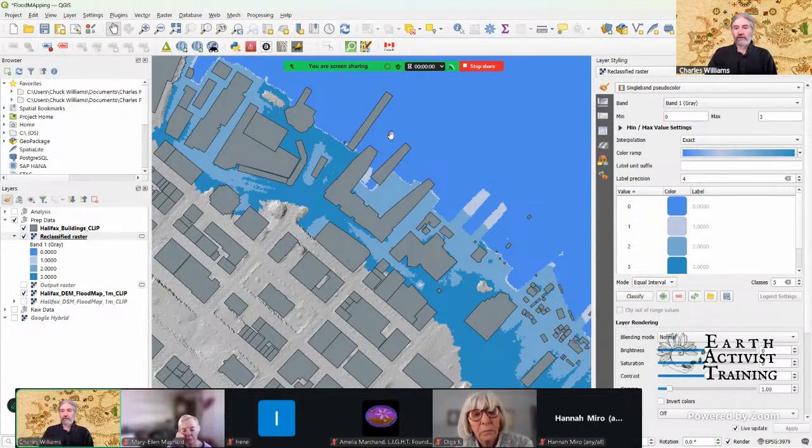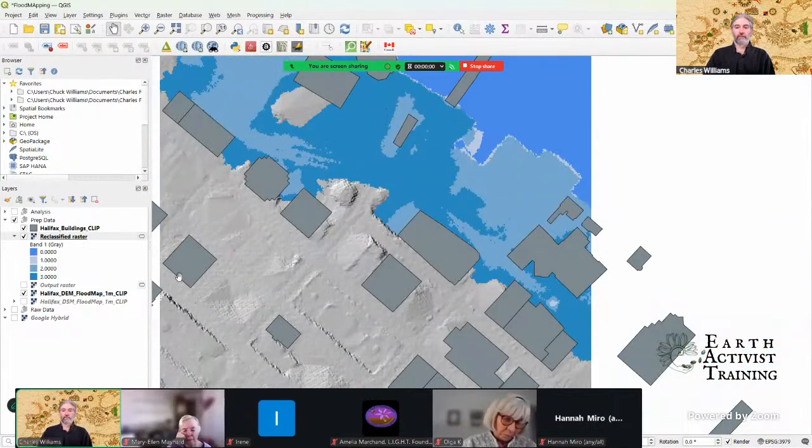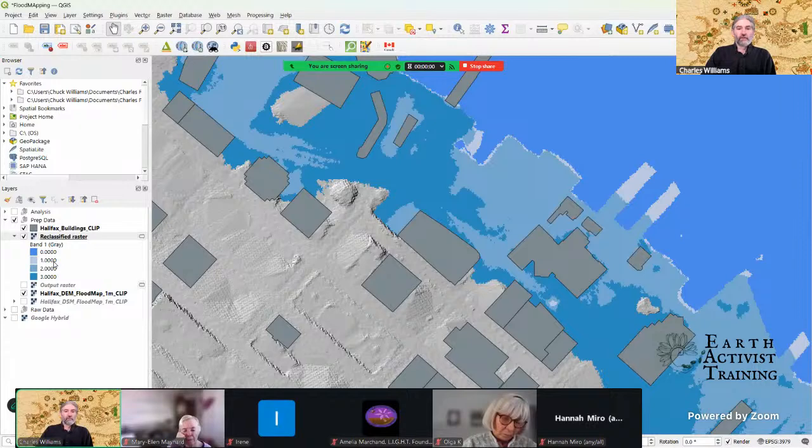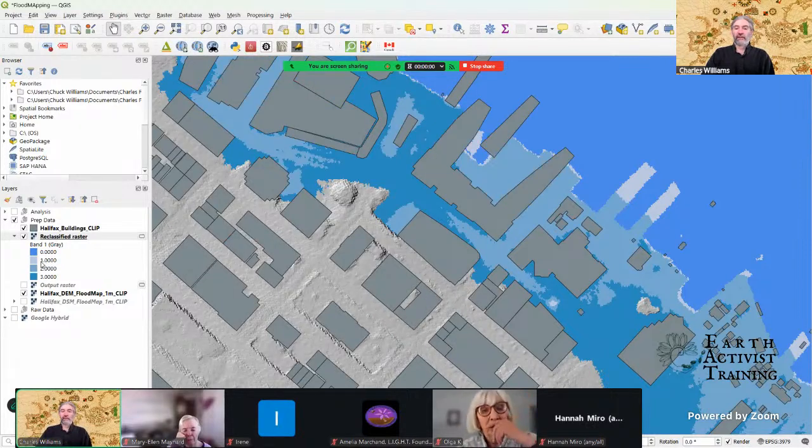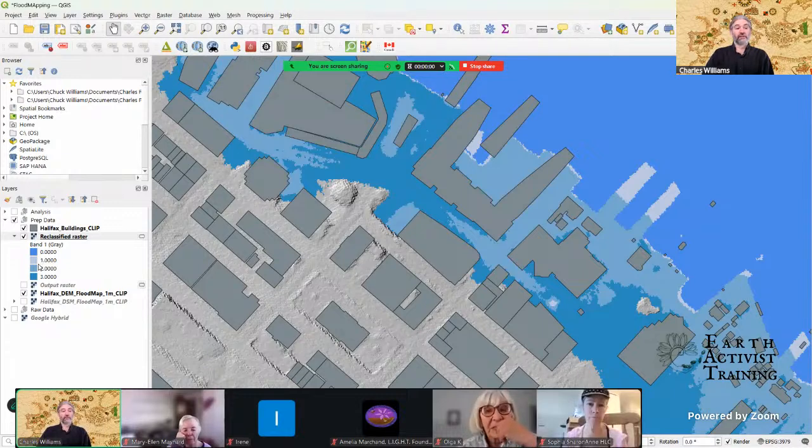Some buildings will have areas where one side is higher than the other, so it gets more water on one side than the other. We're starting to get our map together. So in our map progression, the lightest blue are the areas that'll flood first, and the darker blues are the ones that'll flood last.